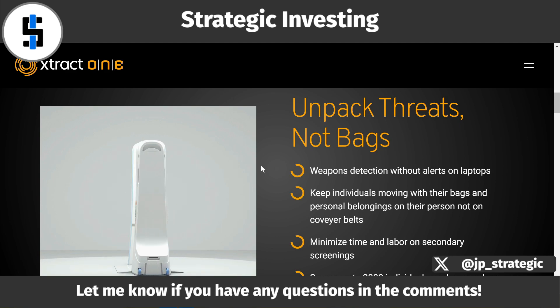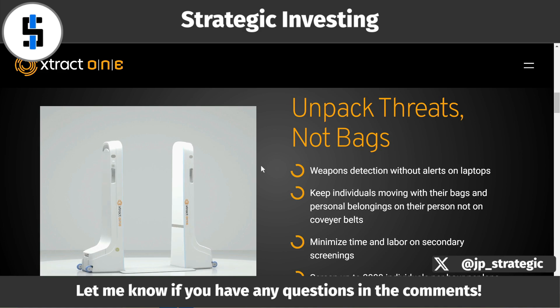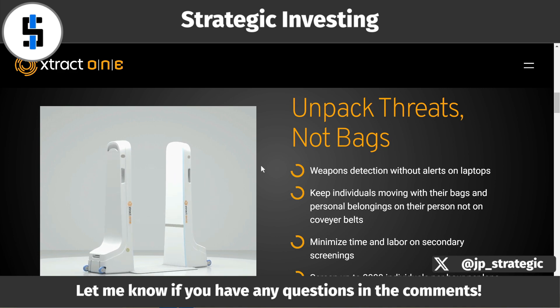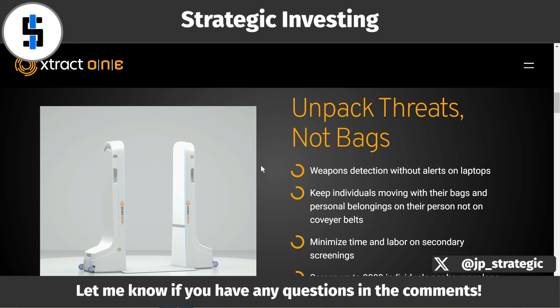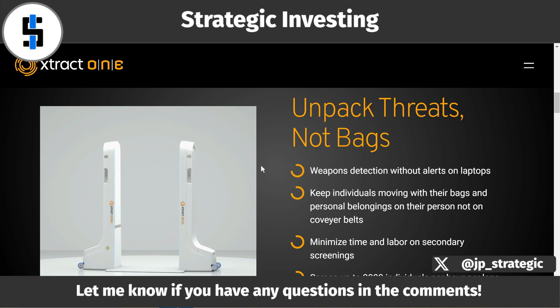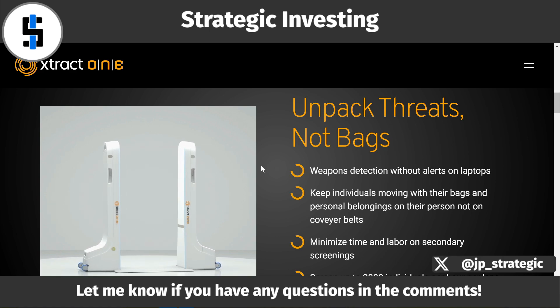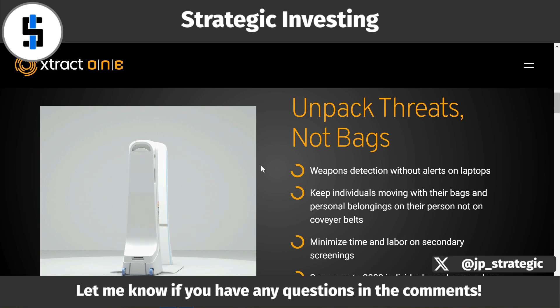Now that they can actually differentiate between certain objects, you can potentially add or subtract things from the list of items you don't want to allow into whatever the venue is. The other thing is this system now has bi-directional scanning, which means you can set the system to alert on some things on the way in, and other things on the way out. Peter's talked about this for distribution centers that have trouble with employee theft, or retail stores — you want to scan for weapons on the way in, but on the way out you can scan for theft: AirPods, other items, RFID tags, things like that.